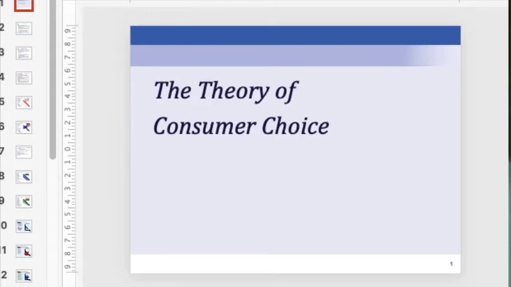Now the last thing that we want to cover is going to be the theory of consumer choice. Basically, economics, the microeconomics वाला component was about how firms and households and the government, they're all trying to maximize something. तो हमने कहा था कि जी कंज्यूमर होता है वो अपनी खुशी को मैक्सिमाइज़ करने की कोशिश कर रहा होता है. The producer is trying to minimize his cost, maximize his profit. The government is trying to maximize the welfare that it can actually give to the people. So this particular chapter is going to be talking about how consumers decide कि हमने किस तरह कंज्यूम करना है किस चीज़ को in order to maximize their happiness.